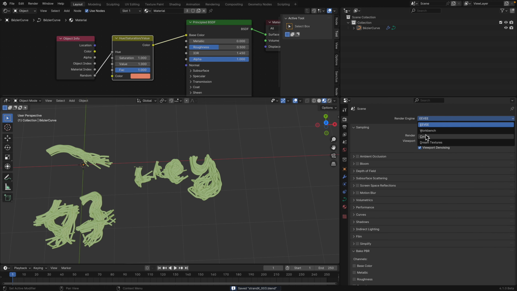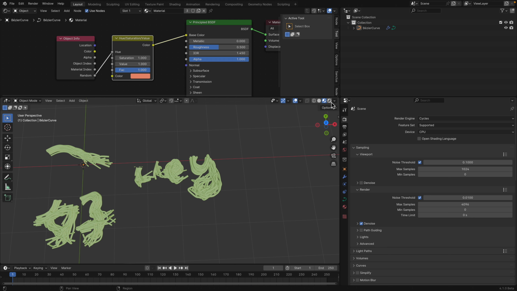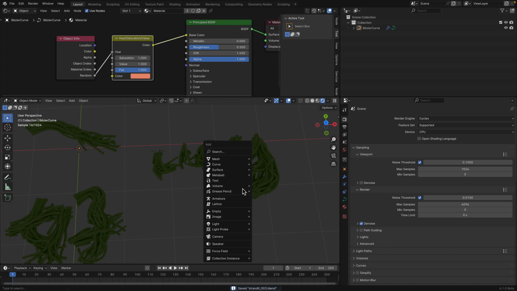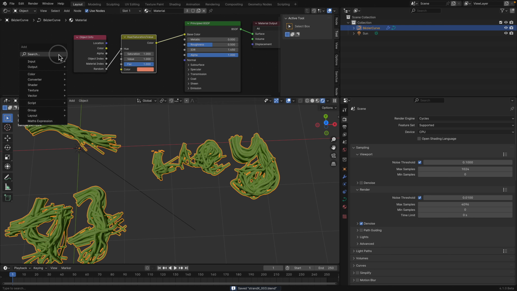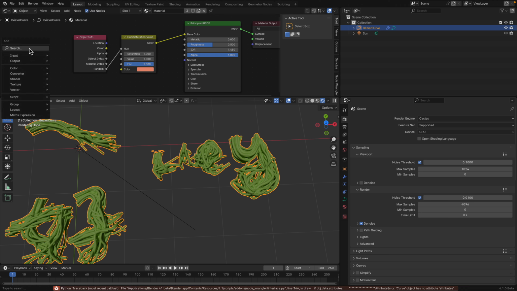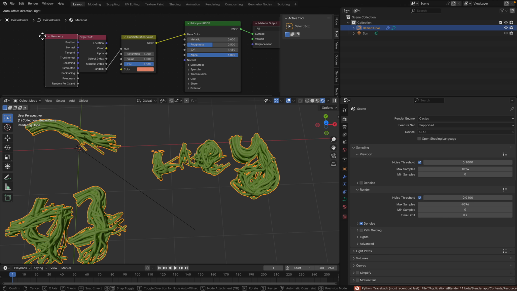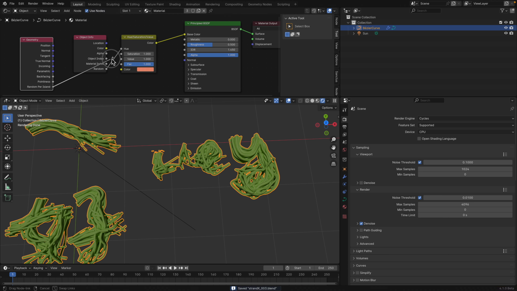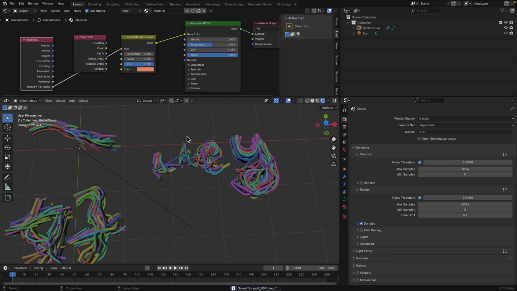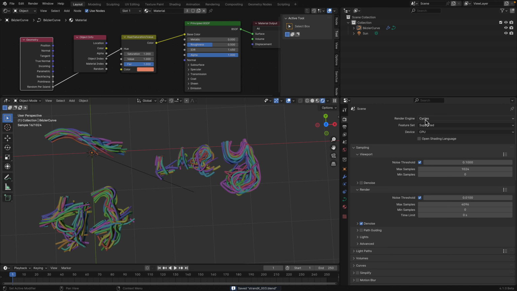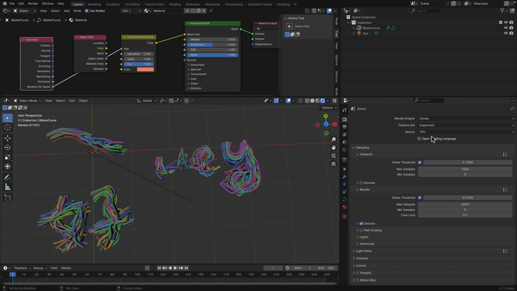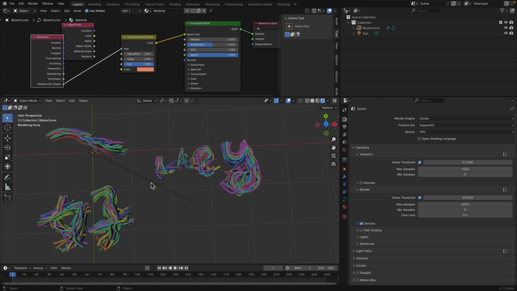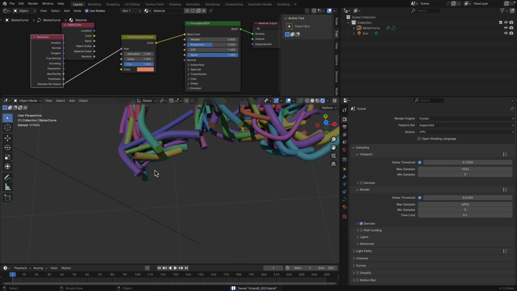I wonder if we can use Cycles. I was expecting like a random color, maybe geometry random. Geometry random per island seems to work. Yeah, I think this is okay. Random, one of these anyway, it will work since they are separate.